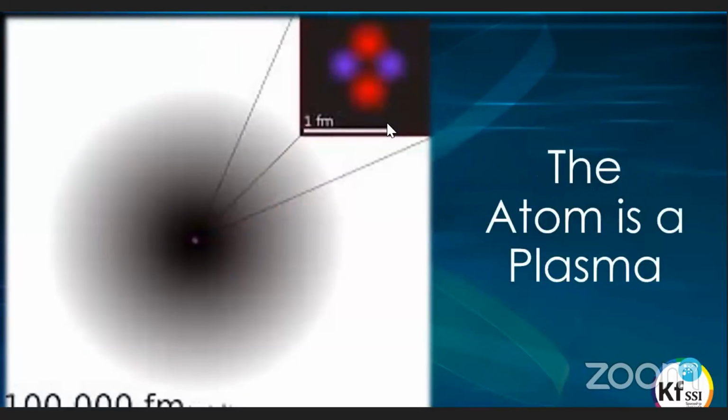So here the atom is a plasma. Now we can see this is an actual photograph, and you see right in the center is that principal field. And that empty space that we have learnt and been taught at school is filled with these fields. We just don't see those fields, but they are filled with the interaction of those fields.